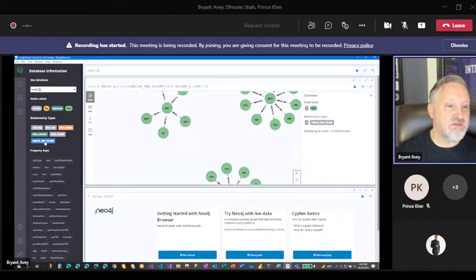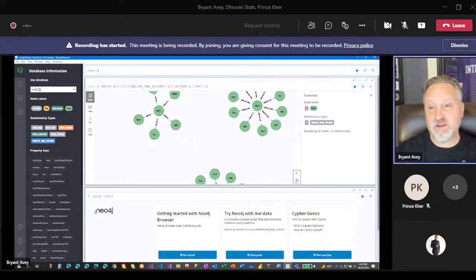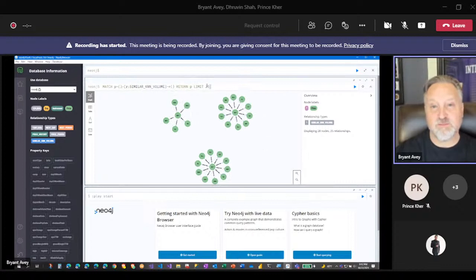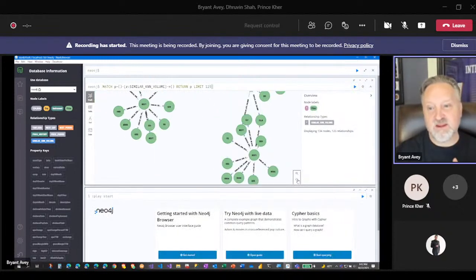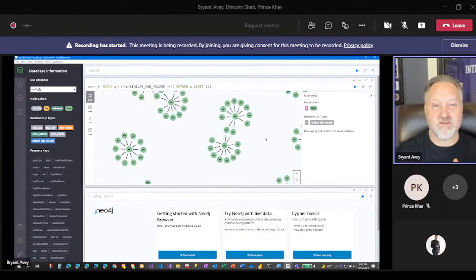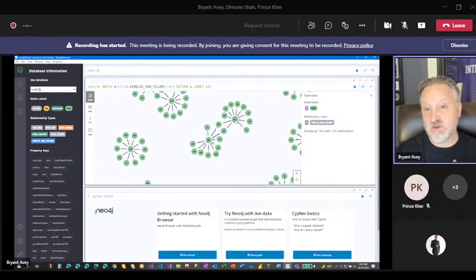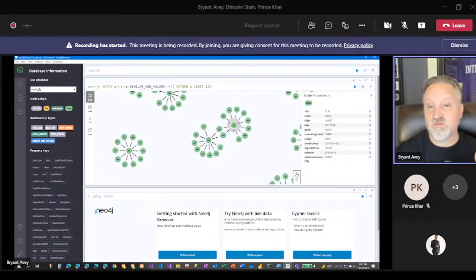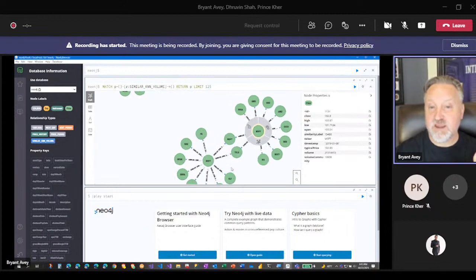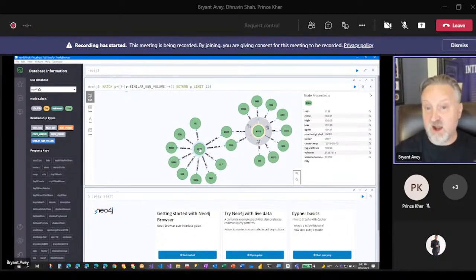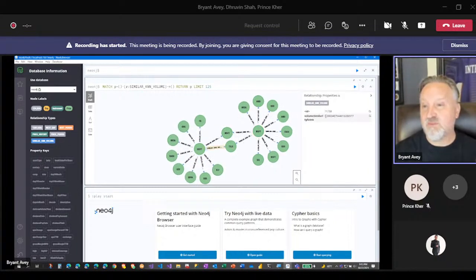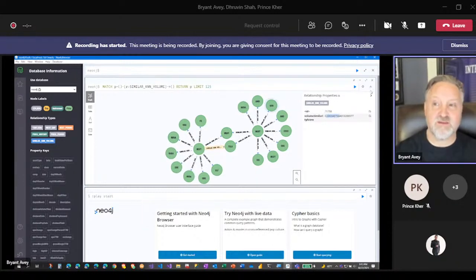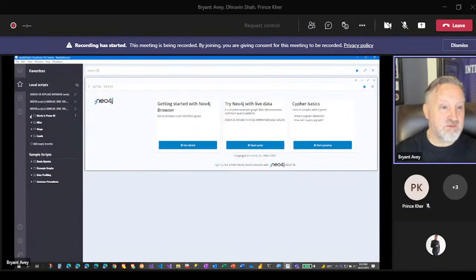Then I'm going to show you the similarity algorithms, and you can see these different clusters here. Let me bump up our number. I'm only showing 25. Let me show 125, and you can see some of these other clusters and how they start to interact and tie together with each other. These are just where we've got volume similarity between the same stock on different days or different stocks on various days. And on here we've got these volume similarity scores, and that's how it ranks and ties everything together.